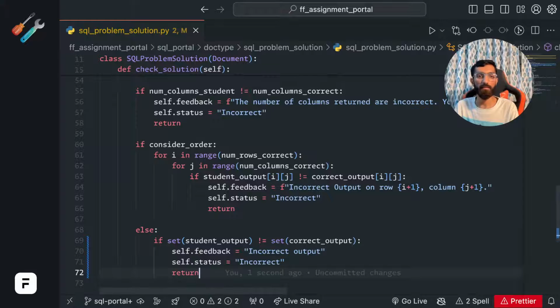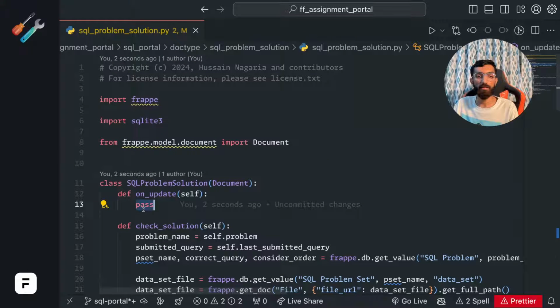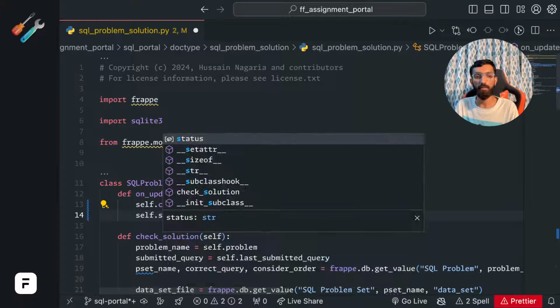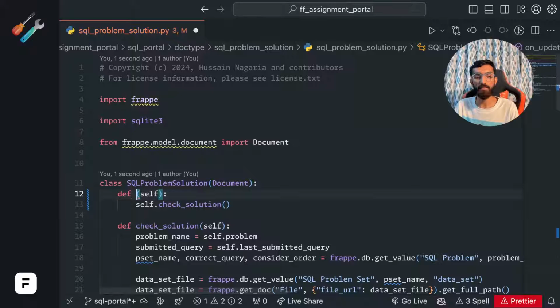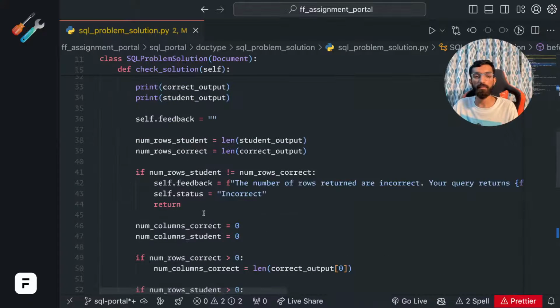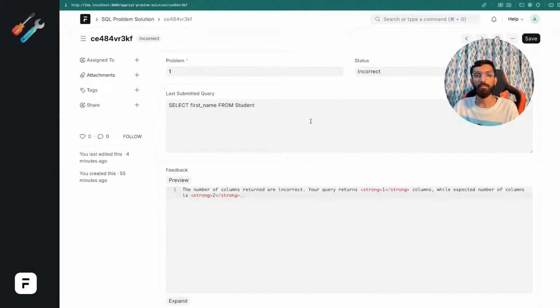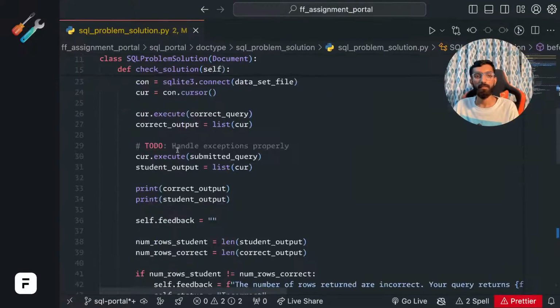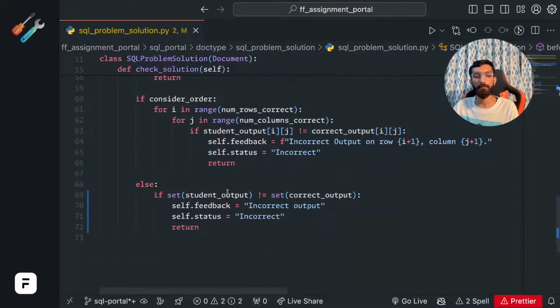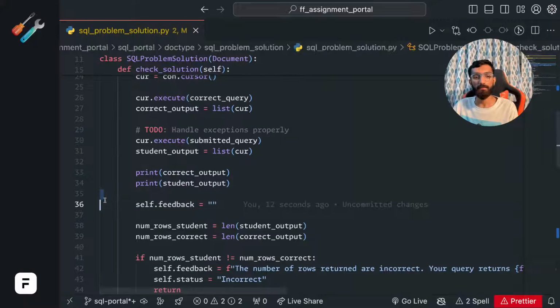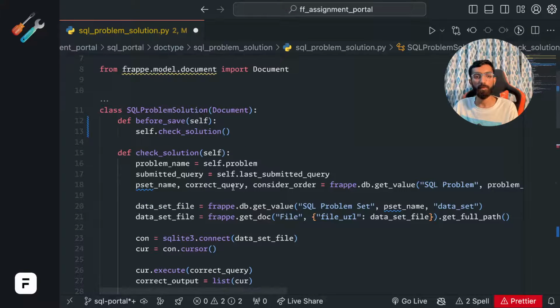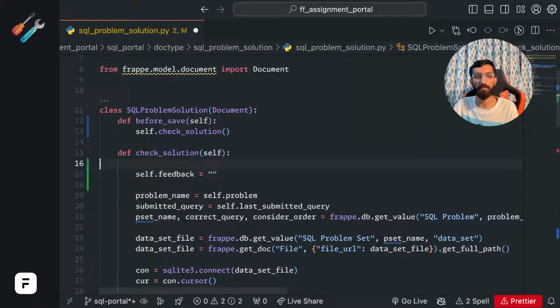Return. So now we can say on update, self.check_solution. This can be before save, I guess. That was before save. Nice. So now the issue is, okay, let me move this just above this thing.